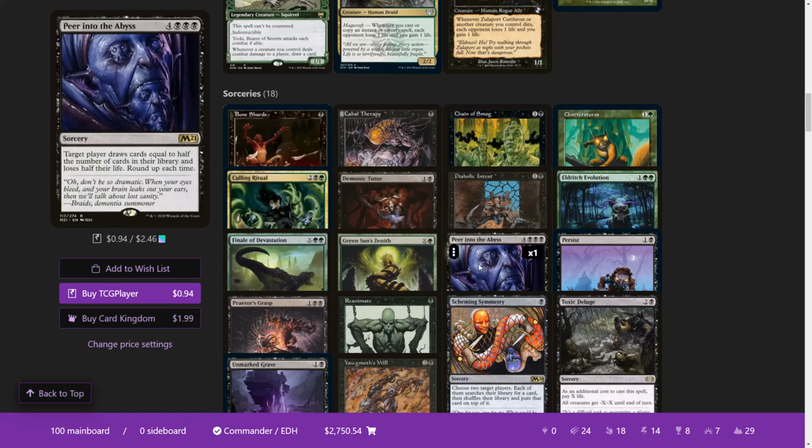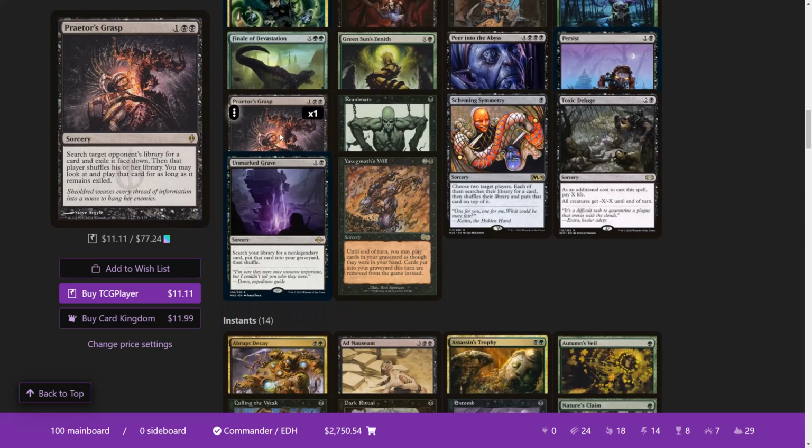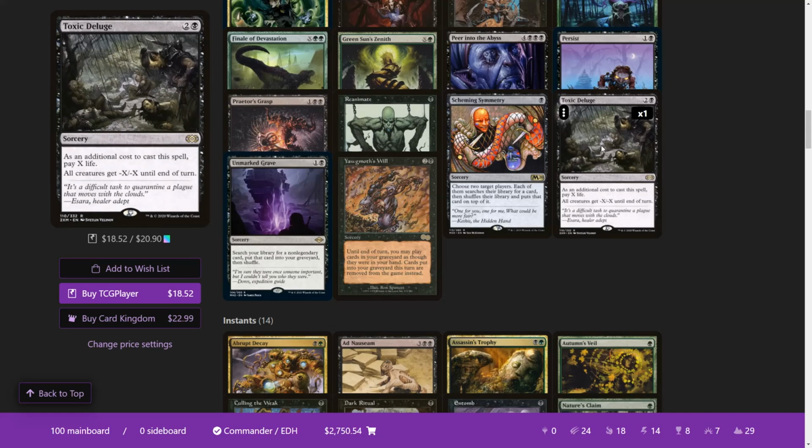We have Peer into the Abyss, get half our deck to our hand. Never really hurts in competitive play. We have Persist, a newer card. Return target non-legendary creature card from our graveyard to the battlefield with a -1/-1 counter on it. A way that we can get back Protean Hulk. We have Praetor's Grasp, tutor our opponent's libraries for a card that we want. Reanimate, bring back Protean Hulk. Scheming Symmetry, great tutor. We have Toxic Deluge, awesome removal.